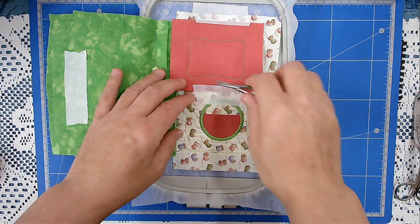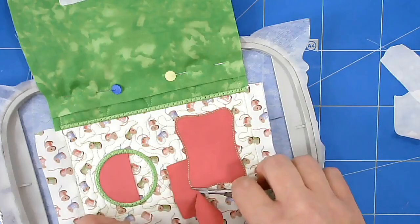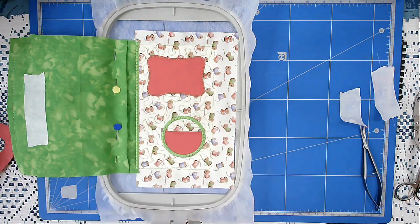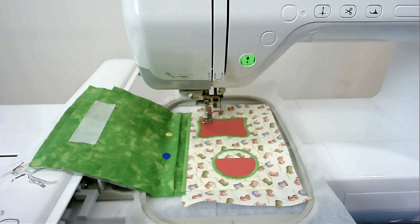Okay, you know the routine by now. I'm going to trim this up. Okay. I'm now going to put that into my machine and stitch round number 13, which is going to do the decorative stitching around the edge. Next is round 14, and that's going to be the wording, and in this case it's notes.